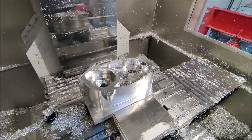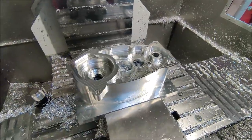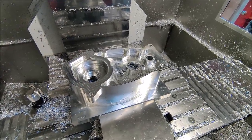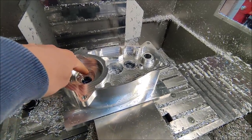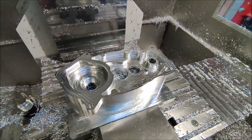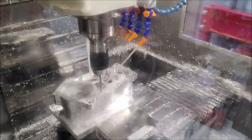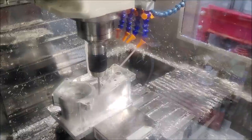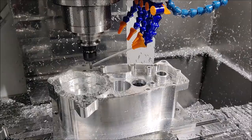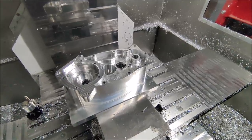I forgot to make a few videos until this step. Most of the inside work is now finished. Now I'm going to drill all the holes, and then use the boring head to make this bearing hole and this bearing hole to the right size. This operation is now also finished.